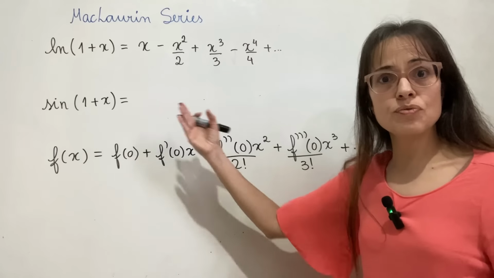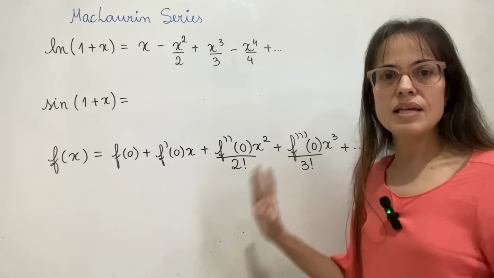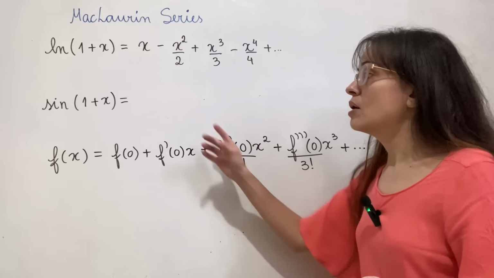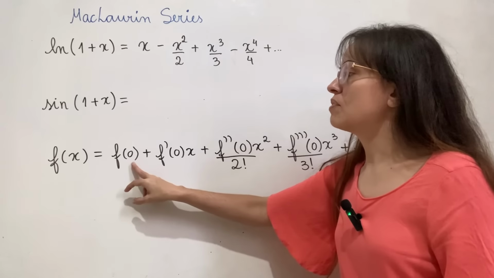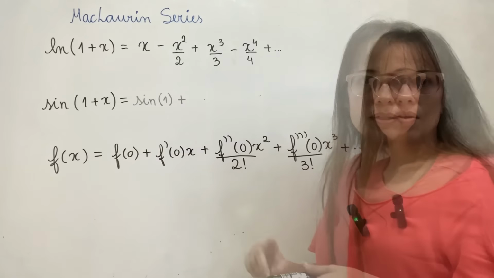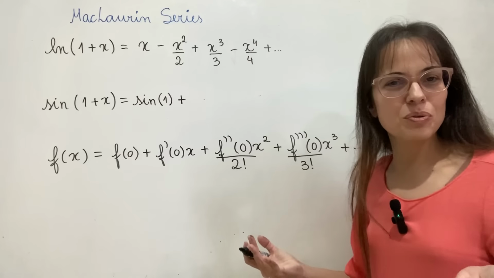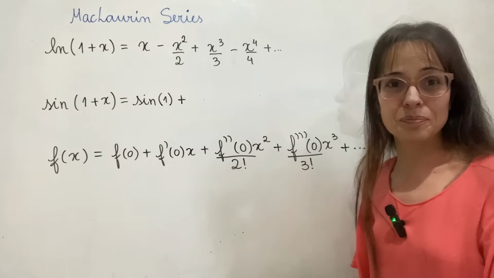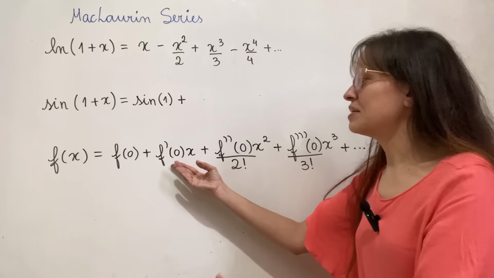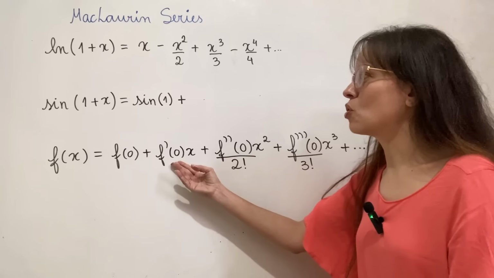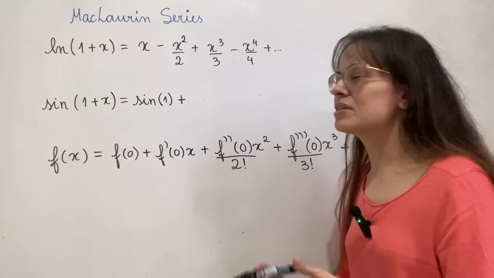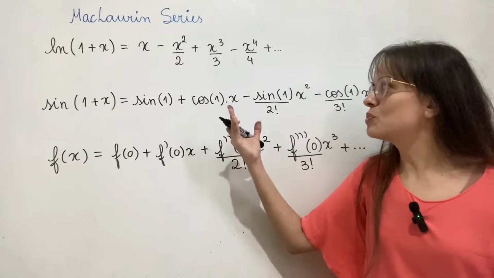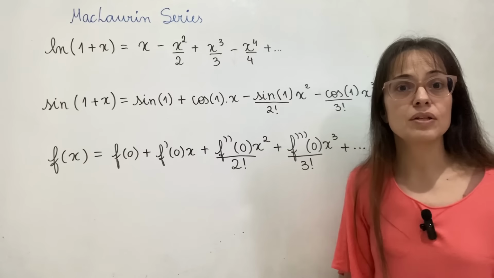Could you do a series for sine of 1 plus x? Yes, but it would be ugly and probably useless. Let's take a look. When x is 0, we have f of 0, which is sine of 1. This is already a bad start, right? We don't know how much sine of 1 is. Sine of 0, we know it's 0. So anyway, the derivative of sine is cosine, so that would be a cosine when x equals 0. That's a cosine of 1. So you see, it's useless because we don't know sine of 1 or cosine of 1.